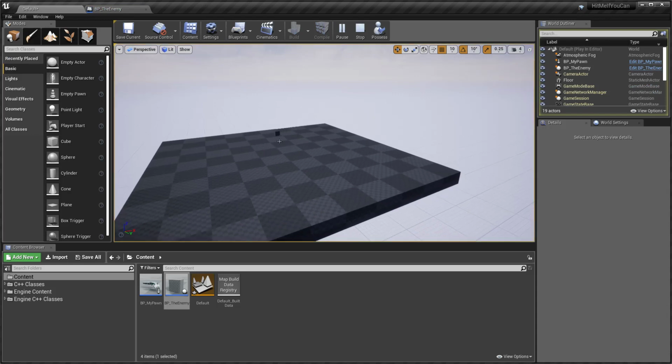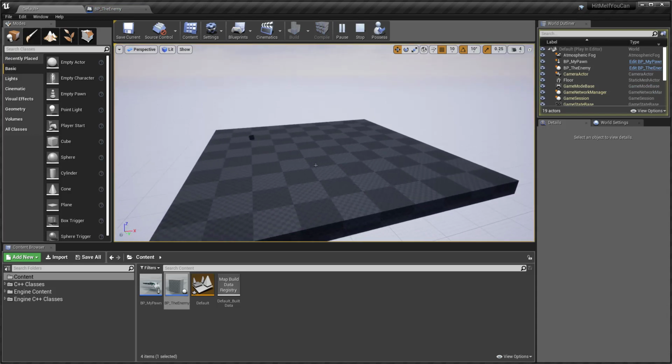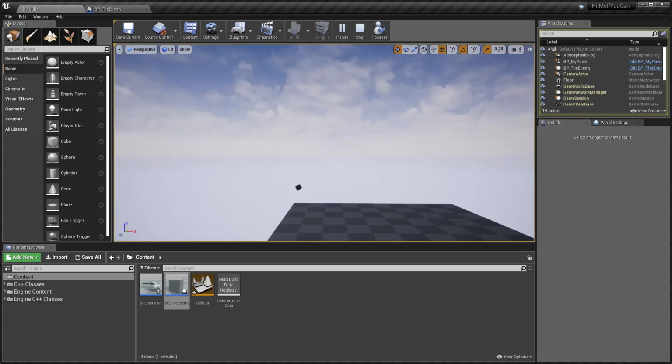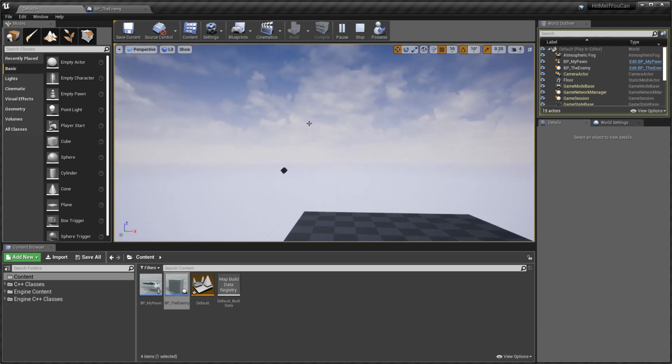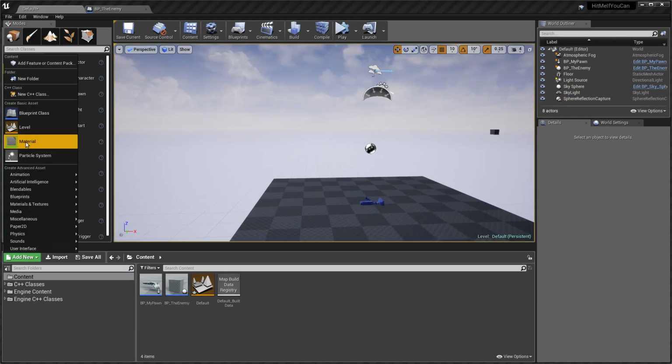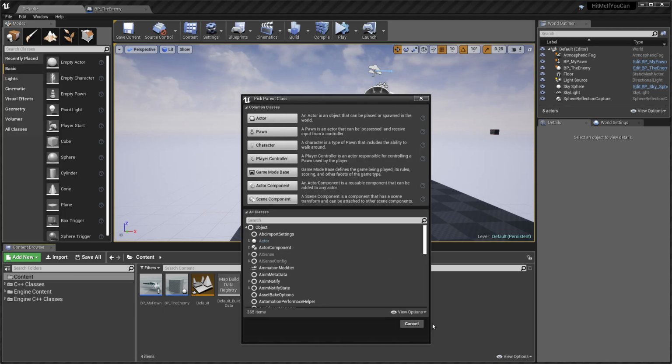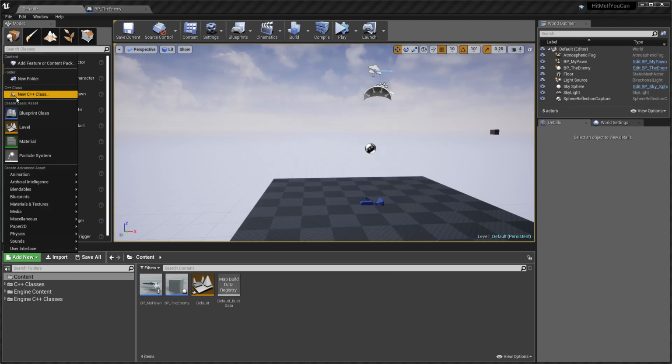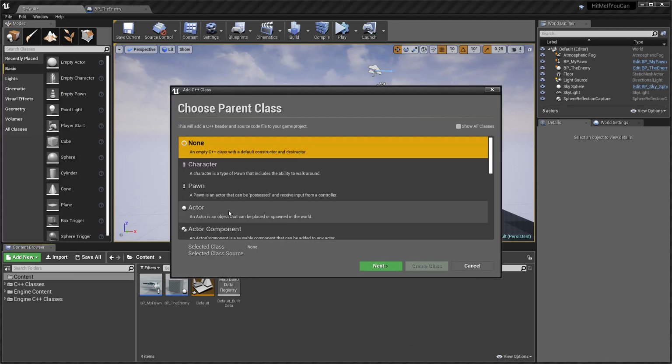When the user hits this enemy anyway, we will destroy it. Okay, so the next is, let's create another actor that will spawn those enemies into the scene.